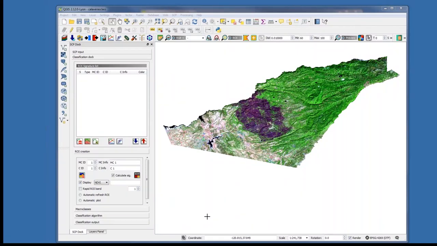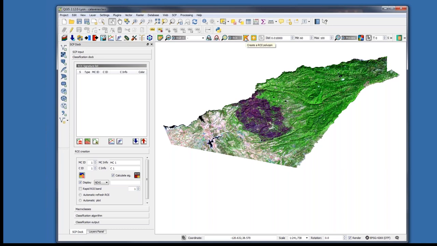So the way to collect a training site, there's actually two ways in the plugin. If you look at the toolbar across the top, you'll see right in the middle, there's an ROI radio button that you can click on and you can click off. So we're going to want to make sure that's on. And then next to that button where it says ROI, you're going to see this funny shape, which is create a ROI polygon. And then next to that, you're going to see a box with a square on it that says activate ROI pointer.